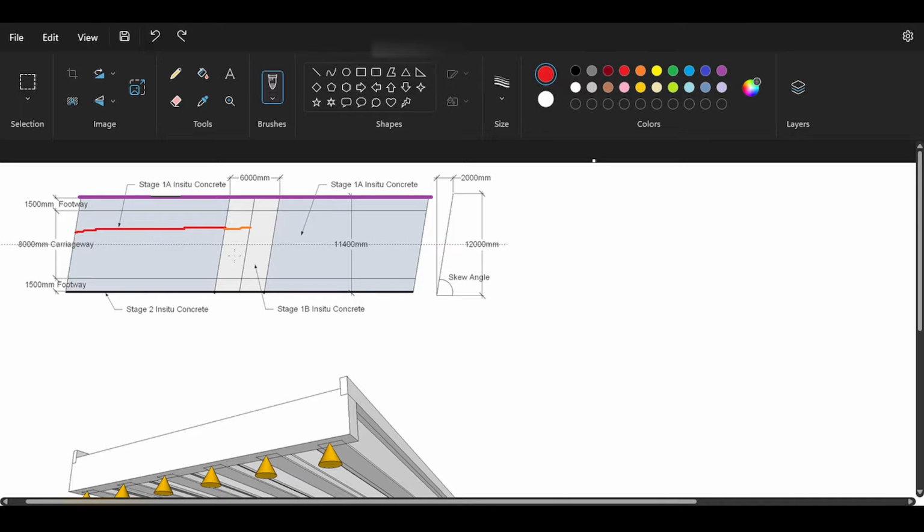But actually, there is. There is a reason to define 2 sections, because despite the fact that the section is identical, 100% identical between this and this, the stages are different. And that's the reason why I need to split my section into 2 sections. Because in section number 1, I will add my beam and call the slab stage 1A, but in section 2, I will add my beam and call the slab stage 1B. So that's the reason, because of the staging, meaning that you would have to split your sections based on the staging and on any change in the section itself.